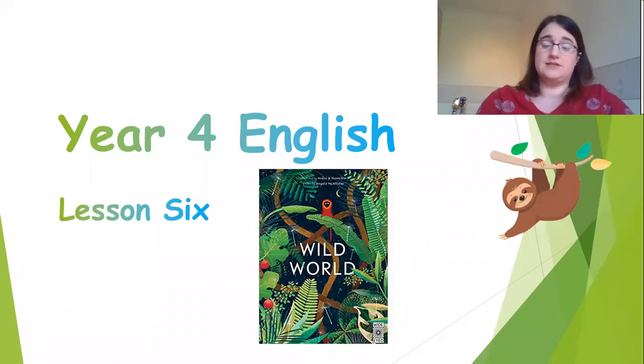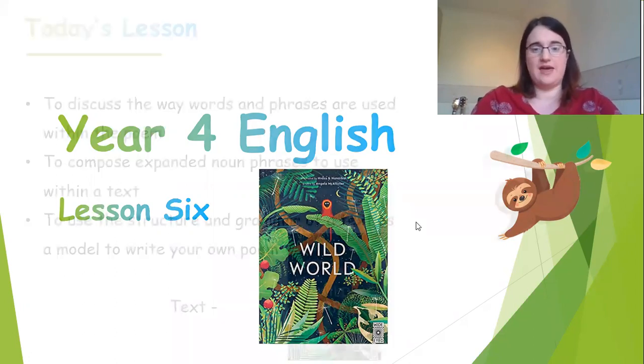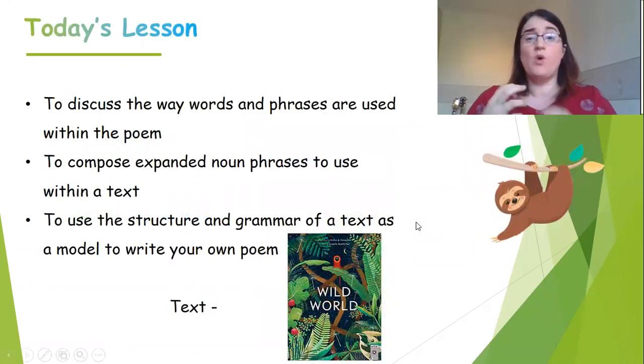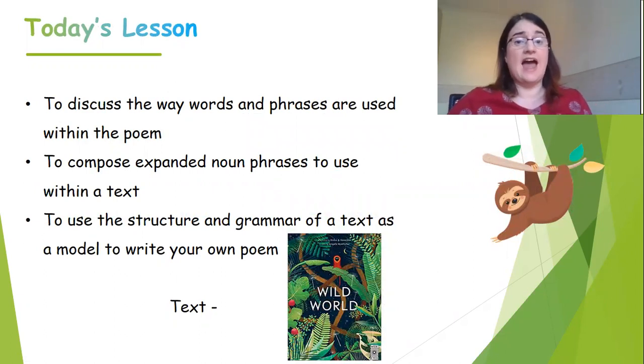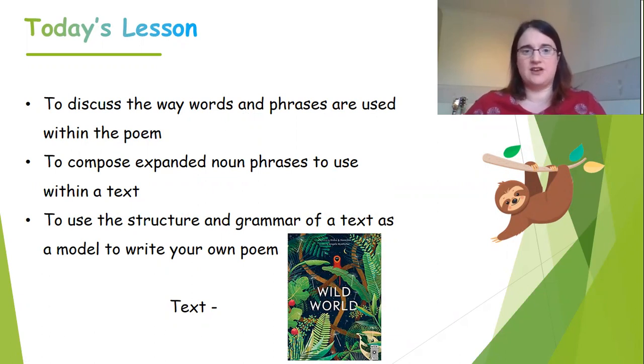So you'll remember we started our Wild World poem last lesson, and it was a poem about the rainforest. So what are we going to do with that poem today? Well, to start off with, we're going to think about the words and phrases in the poem and how they are used. We are also going to think about some expanded noun phrases again. Keep coming back to those. We're going to be experts on those by the end of this unit.